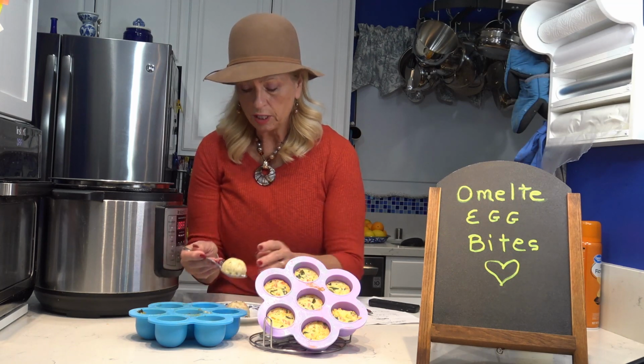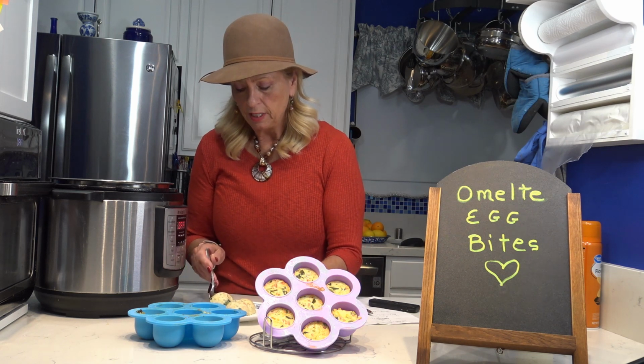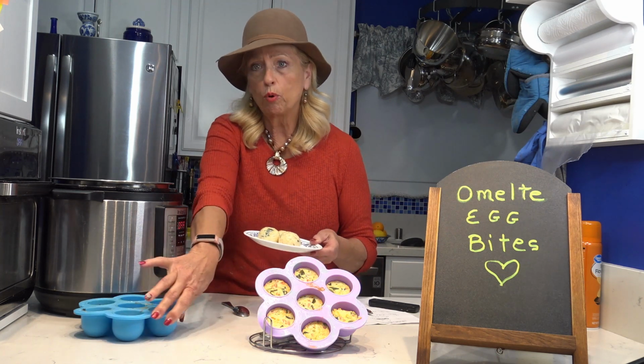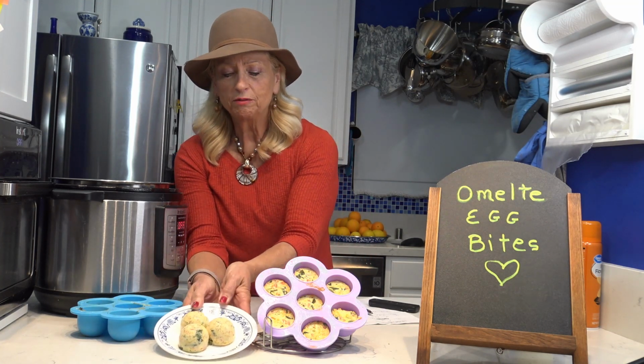I'm just going to try to see how they turned out here. And we're just going to spoon a couple of them out. I think they would be really good, because we like spicy stuff, to pour some salsa on top. But this is how they turned out.